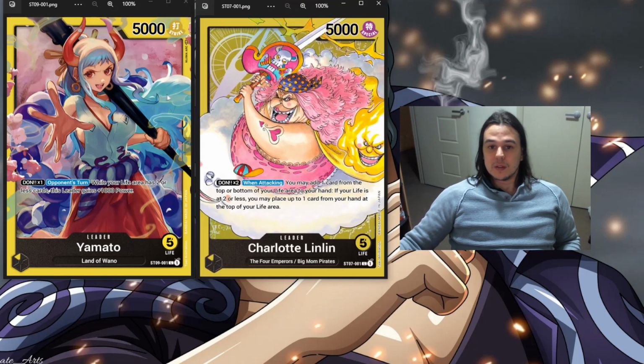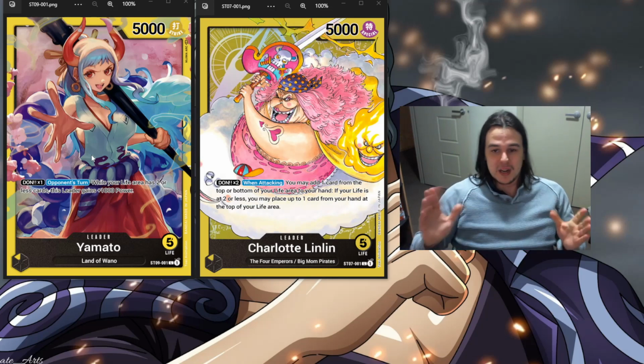Right. This is very synergistic, right? You want to set triggers and do a whole bunch of stuff to make sure that this works. You're going to sit at 3 life, but you're setting triggers. If you're not running a deck like that, it makes no sense to use this leader, right? So maybe you would run a yellow deck that runs Yamato instead, because it has a very generic effect that works with pretty much any combination of cards.